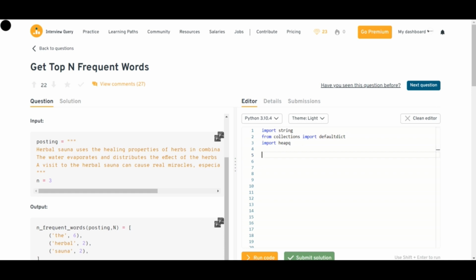Anyway, the first thing I'm going to do is create this function called nFrequent. I'm going to say nFrequent words. We're going to take in the postings which we're given, and we're given n.